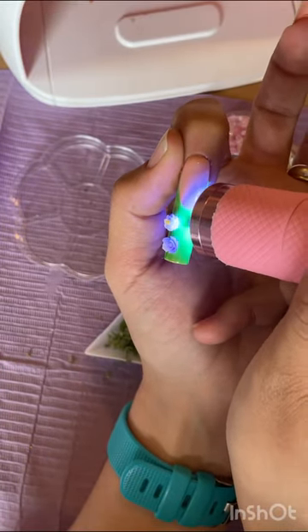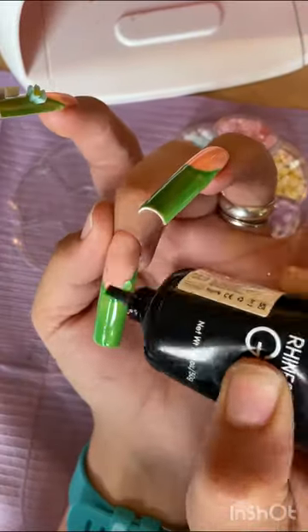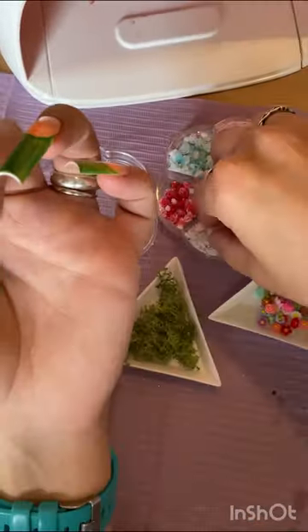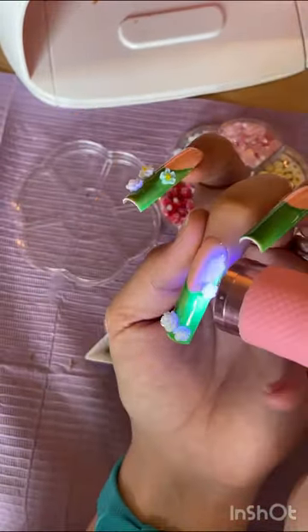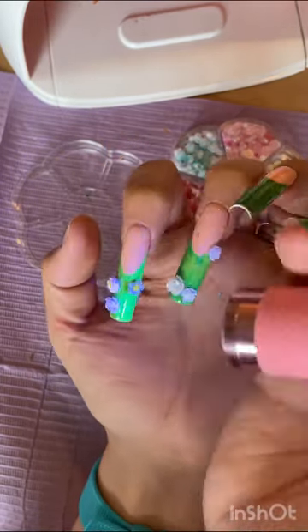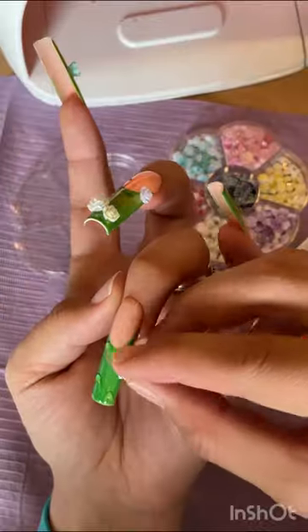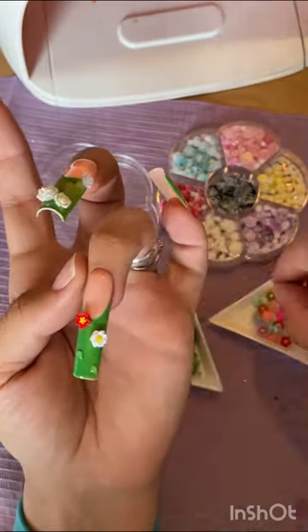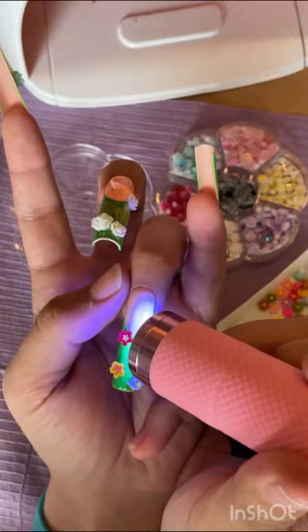Halfway through I did wonder whether I should have put the moss on first, but then I realised the flowers wouldn't really stick. So flowers first and the moss around it. I do try to be good to begin with when I start putting the moss on by using the tweezers, but then I end up getting annoyed and just patting it on with my fingers, which I do not recommend — especially when you're not wearing gloves.